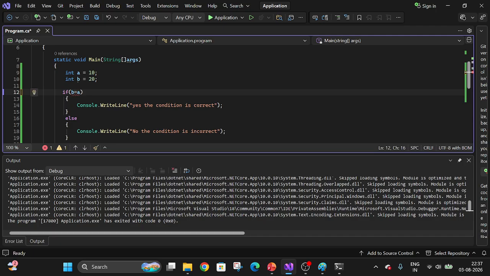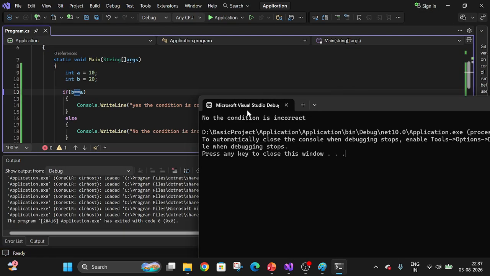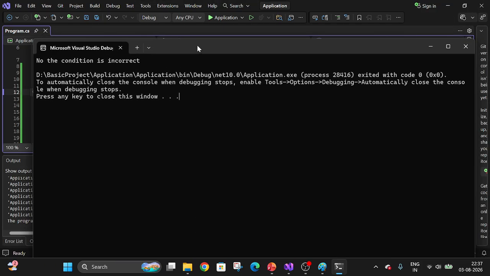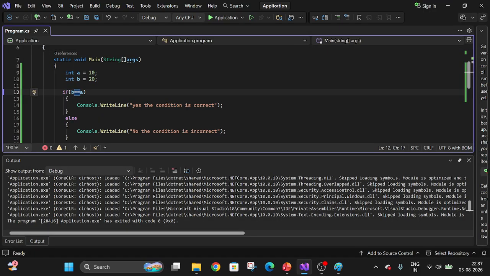If it is equal to, no, the condition is incorrect. B is greater than A, it is not equal to A. This is how the if-else will work.